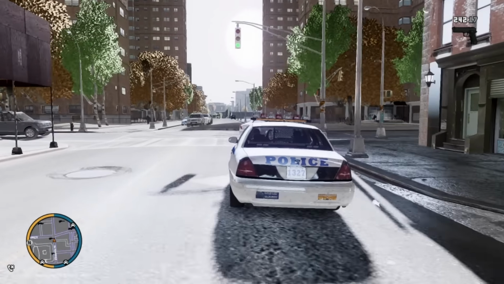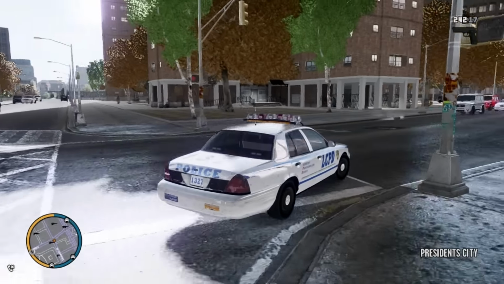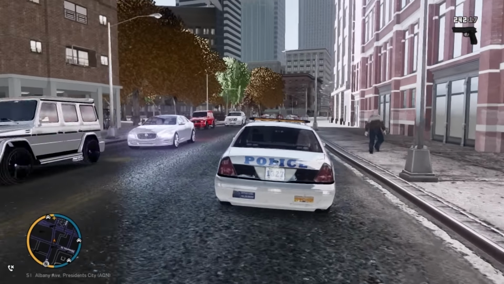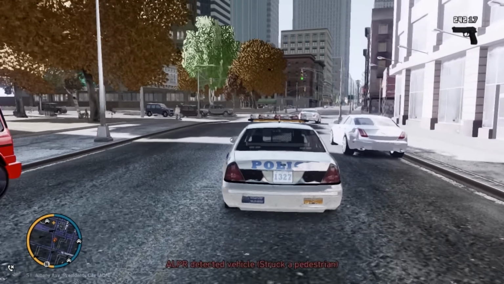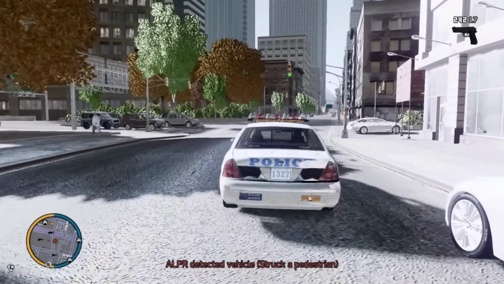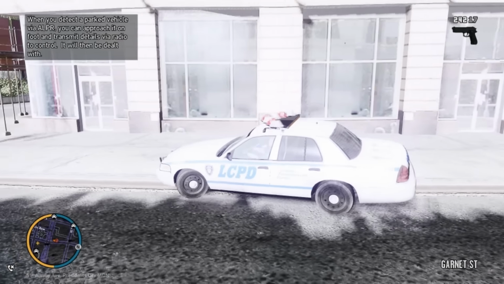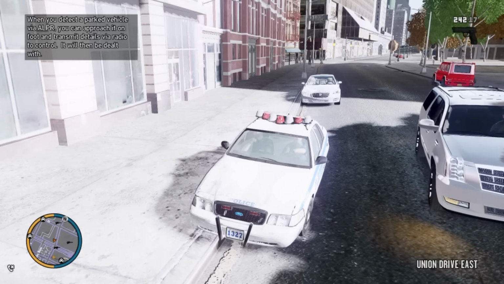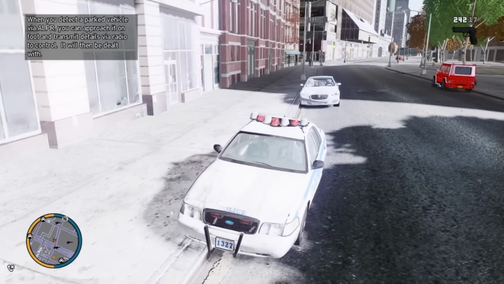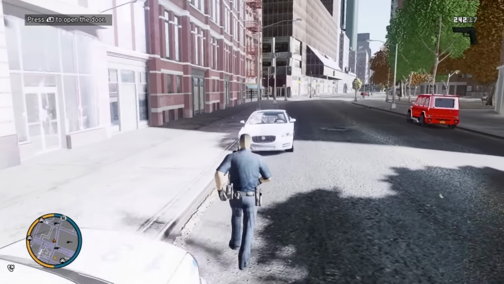So let's get back to patrol. We're just gonna drive around and hopefully if we get a call, we would just go for it and do some traffic stop and stuff like that. Alright, you see the ALPR just picked up a vehicle that's parked. I don't know what's wrong with the vehicle. Let me just approach on foot and use the radio.